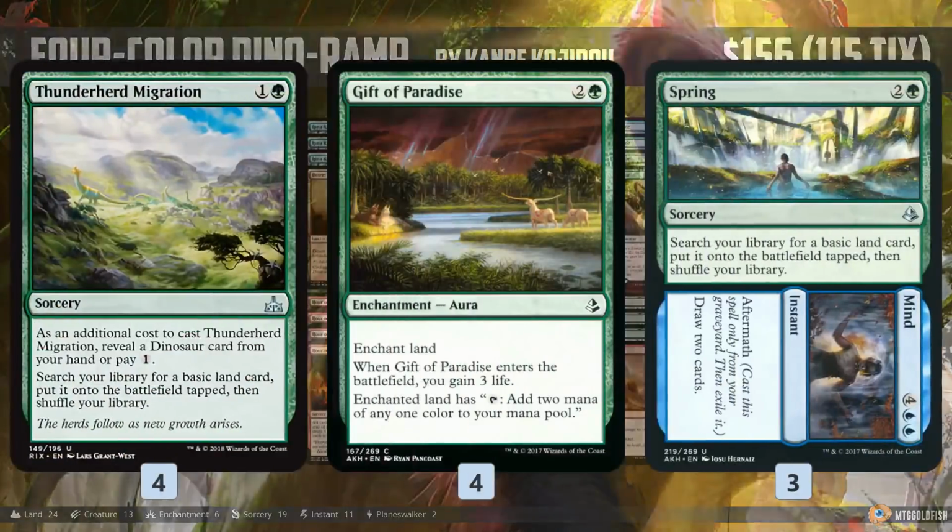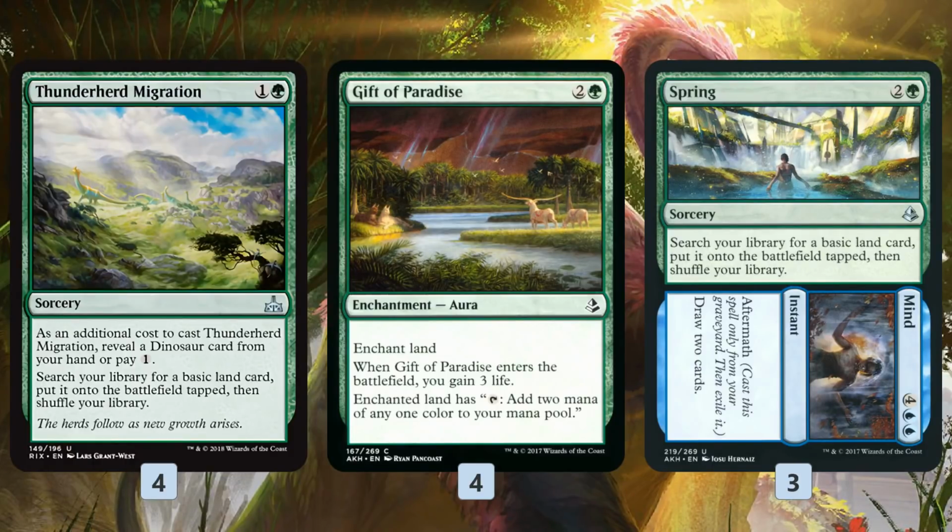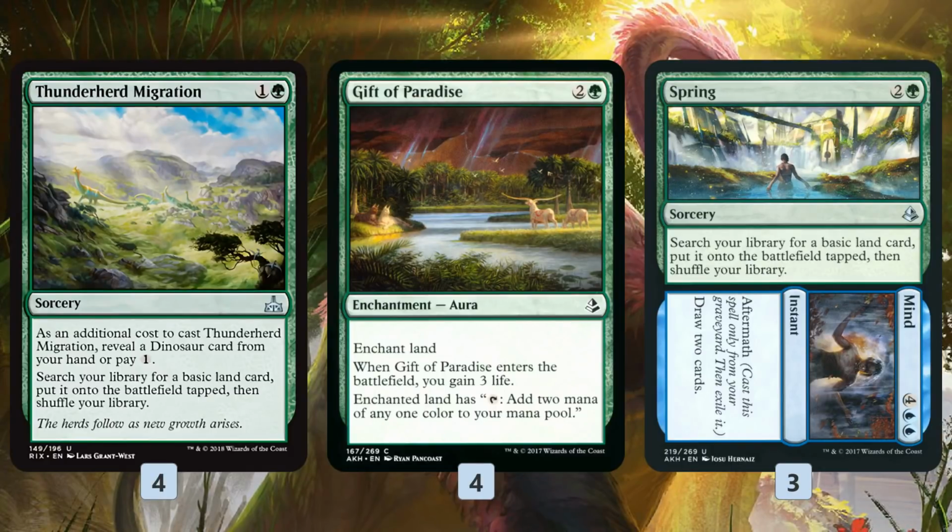So Four-Color Dino-Ramp is kind of all about the ramp. That's the most important part of the deck. We are looking to cast some really expensive stuff, and if we just wait and cast our 6 drops, 7 drops, 8 drops naturally, it's going to be a bit too slow, but we have a ton of powerful ramp to speed up the process. So Thunderherd Migration, in a deck with a bunch of dinosaurs, and we don't have a ton, but we have a few dinosaurs, is basically a Rampant Growth. Worst case, we cast it for 1 more mana. Sure, whatever, that's still fine, and we're still getting kind of a Spring to Mine out of the deal.